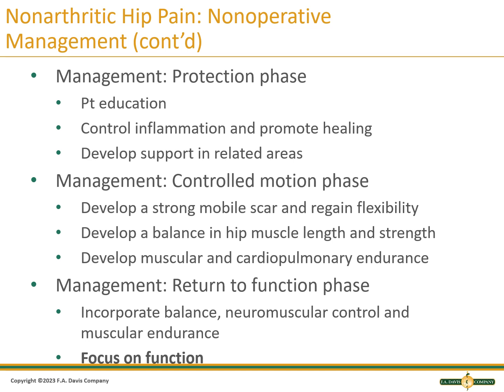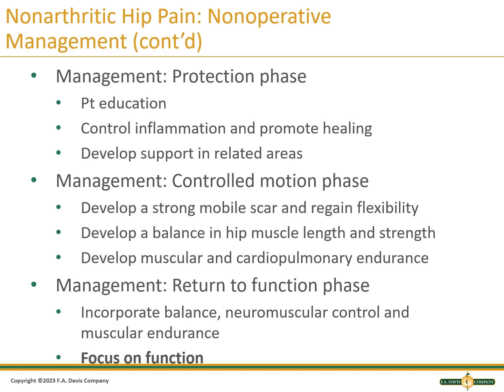We want to develop a balance in hip muscle length and strength. So again, where we have tightness, we need to stretch it, but we also are going to need to strengthen in that newly gained range. But we also have to assume weakness on the opposite side of the joint, and so we want to strengthen through full range on the opposite side of the joint and promote a better balance to where we have equal strength on both sides and we're not developing this unnatural pull on one side of the joint.